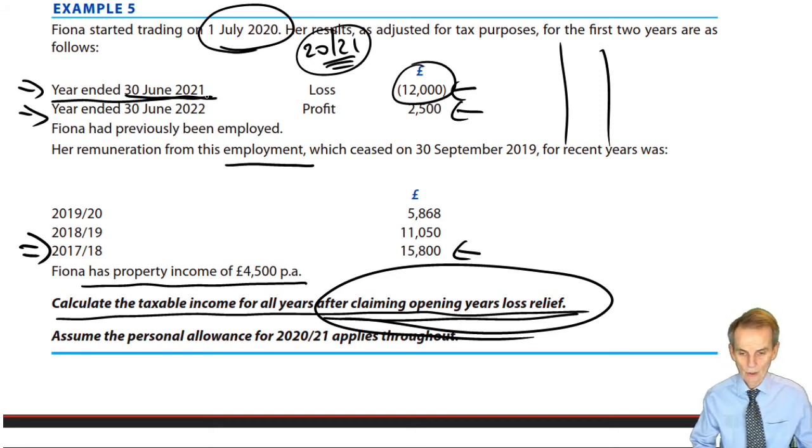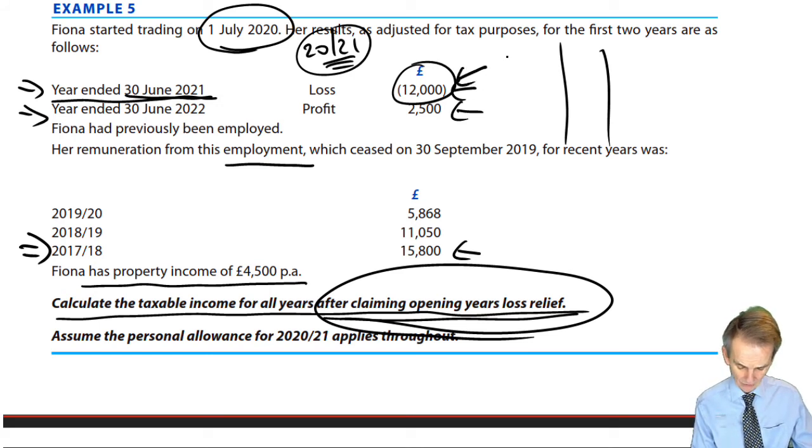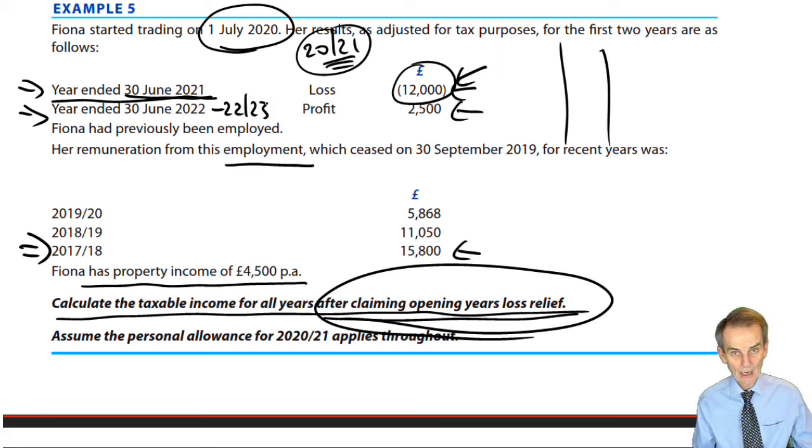If you start to trade on a date and prepare accounts to a date 12 months later, with an opening year end, CYB will apply in that second tax year. That is guaranteed. That would mean, of course, that you won't get all of that loss of 12,000 there. Whatever you've used in the first 2021 tax year will already have been utilised, so it's excluded. You can't have it again for 21-22. 22-23 is the first time we'll see that profit being assessed.